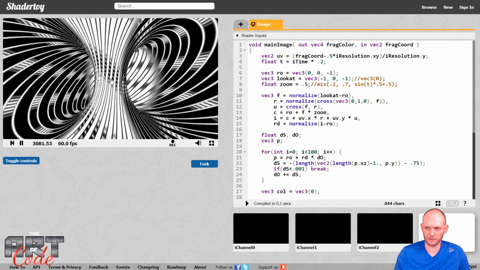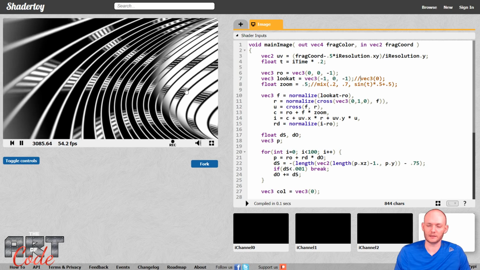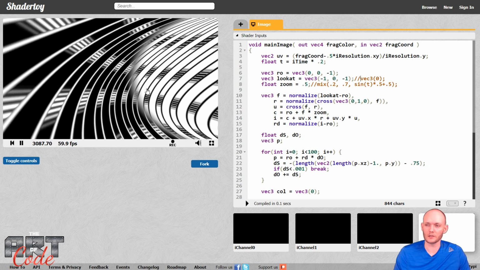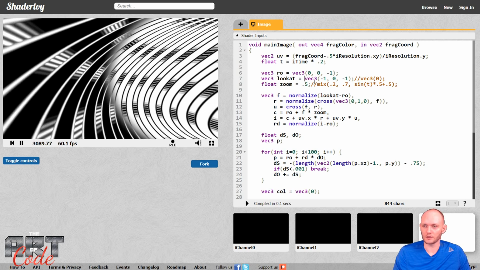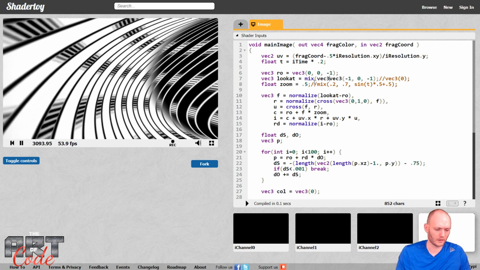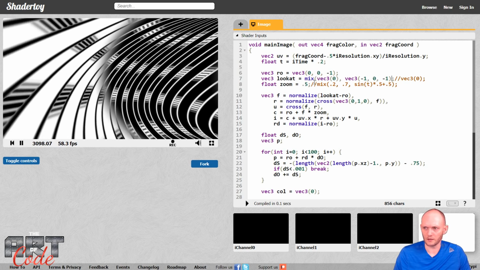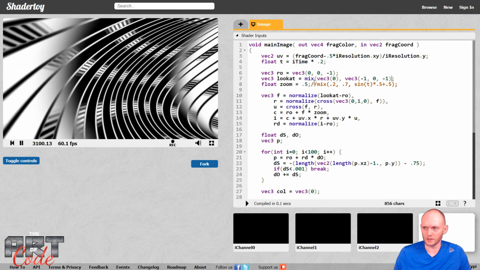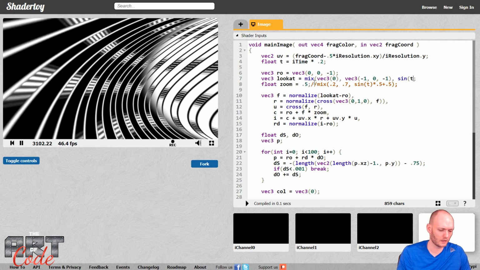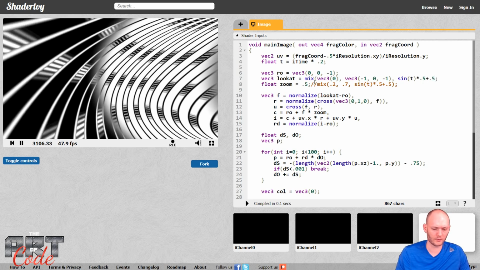So now I would imagine I look left. Now I'm looking left, I'm looking along the torus. We can play with that as well. I could do the same thing: a mix of vec3 0 and this, and then use that same sine trick again, sine t times 0.5 plus 0.5.